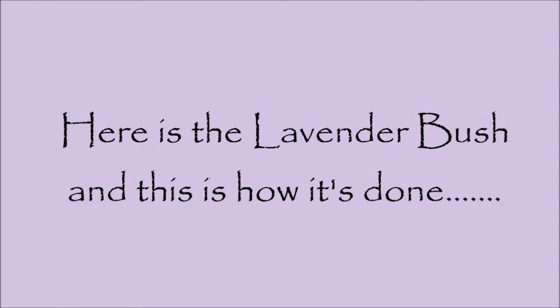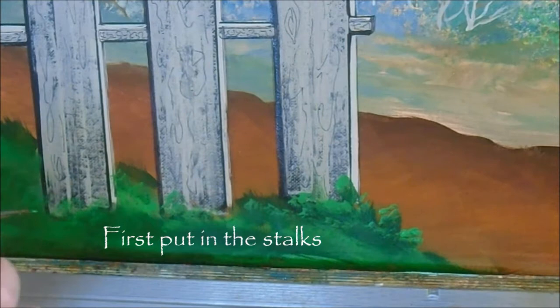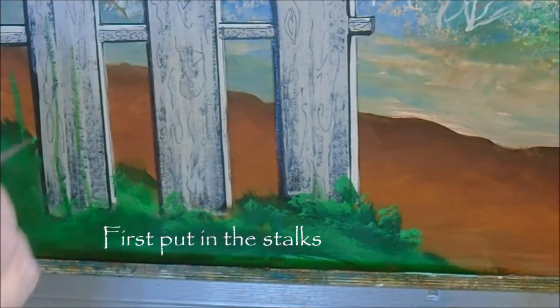I love these little lavenders. I think it was the first flower I learned when I started doing one stroke painting. And the stroke was initiated by Donna Dewberry, one of my first teachers in decorative painting.